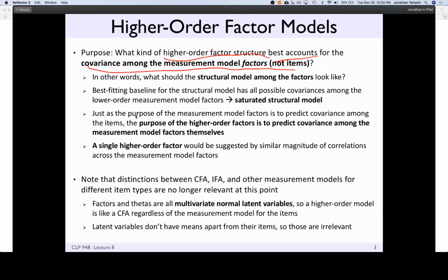So this is also called a structural model. In the context of structural equation modeling, I briefly mentioned it before, but it's going to be much more relevant in the last 2 weeks. There's the measurement model, which is where you have the lower order factors in the data, the relationship of observed data to factors. The structural model is the distribution of the factors, or the relationship of the factors themselves. So the higher order model, because it's only talking about the latent variables themselves, with nothing observed, is part of what's called the structural model.